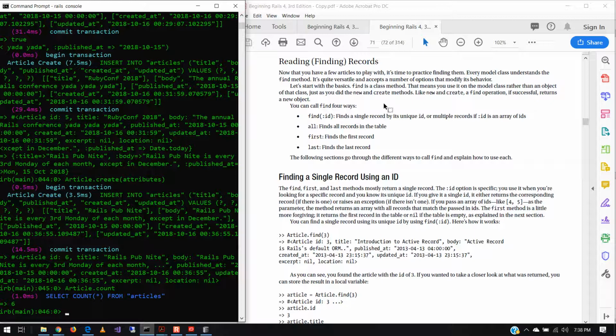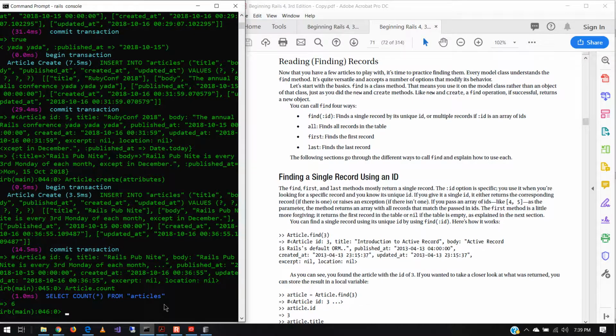So notice with find, you can find, and then you can specify in the form of a symbol which column you're referring to. So in this little example here, they're pointing to the ID. But you can also put in things like find all. Guess what that one does? Or find the first, or find the last. And those are often the most common ones that we're going to see.